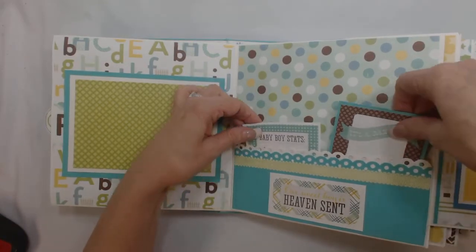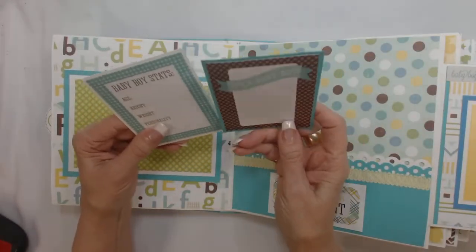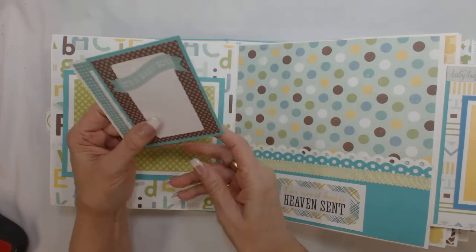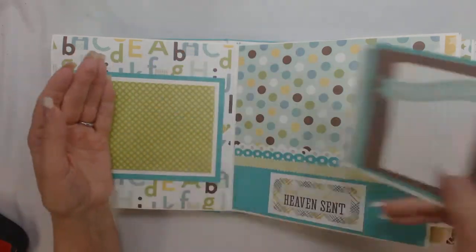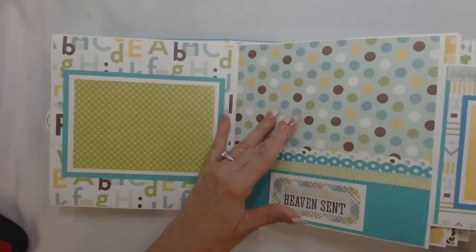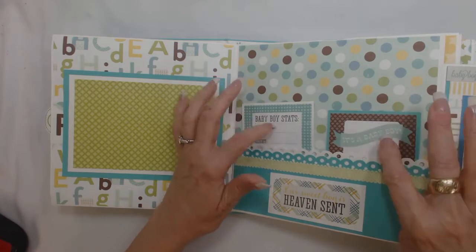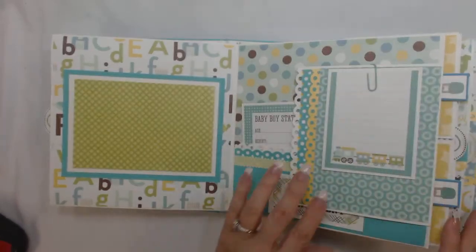Then the page here has some tags that you can journal on again. And these could be placed elsewhere throughout the album if you wish. Photos here. And photos also on the back of those.